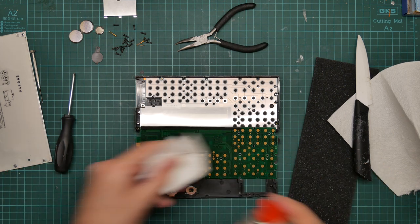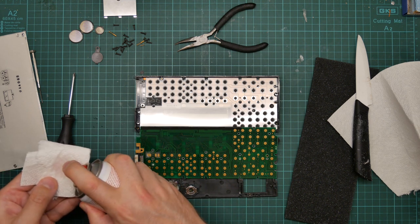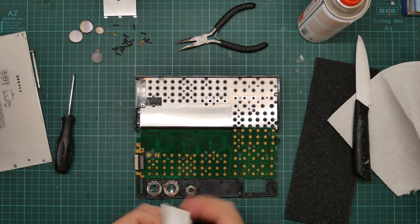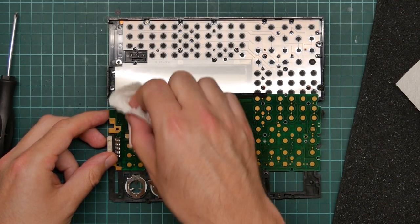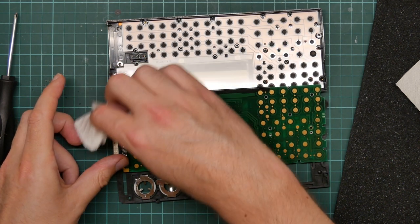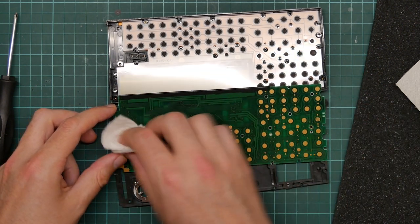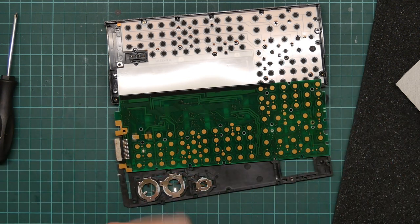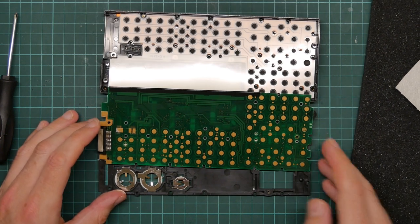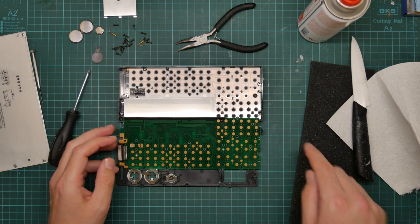So before I do anything else, I'm going to clean these contacts. I've got some contact cleaner. Just go over them. Especially the on-off switch, which is looking kind of grim. Wow, strong smell of solvent. If I start behaving more oddly than usual, let me know. Okay, so now... Oh yes, just give it a moment to let the solvent dry a bit more.